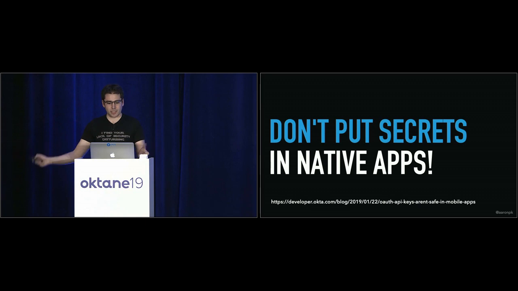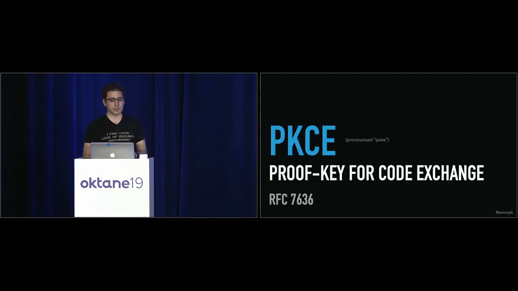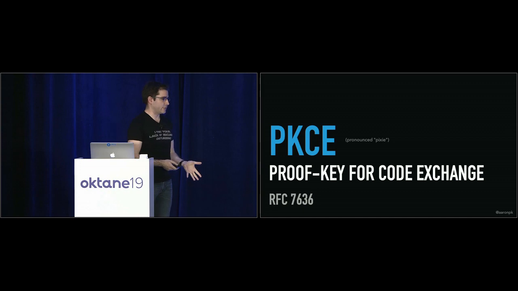So how do we solve this in OAuth? Well, it turns out this is actually one of the reasons that OAuth 1 was scrapped and replaced by OAuth 2. Twitter still uses OAuth 1. They haven't migrated yet. So in OAuth 2, we have a solution to this, which is we don't use client secrets for mobile apps. Instead, we use PKCE. PKCE is pronounced "pixie." It stands for proof key for code exchange.